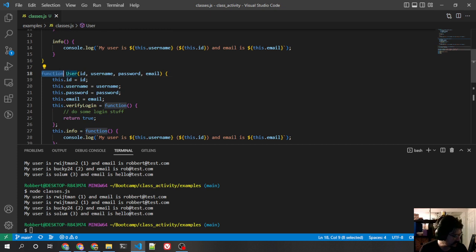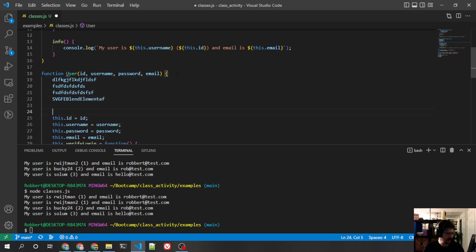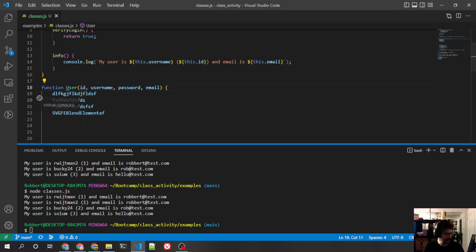If I come across this function user and I see this, I can probably guess that it's a constructor function. But sometimes it's a little unclear. Maybe there's a bunch of other random stuff here, and it takes a little while before I get to the this and I say, oh, okay. Maybe it's even lowercase, because there's no reason you have to make the function uppercase. That's just a convention. So I say, okay, this is a function for user and it does some stuff. That doesn't tell me it's a constructor function by default. There's still some ambiguity in there.